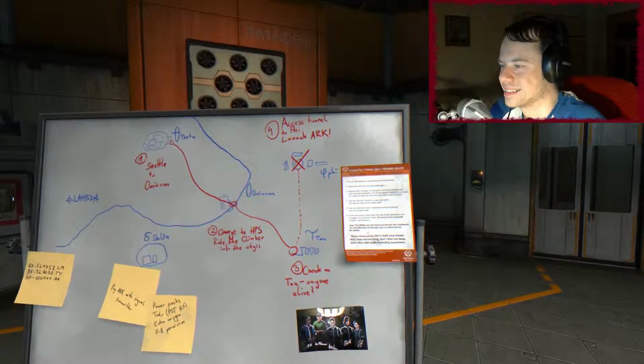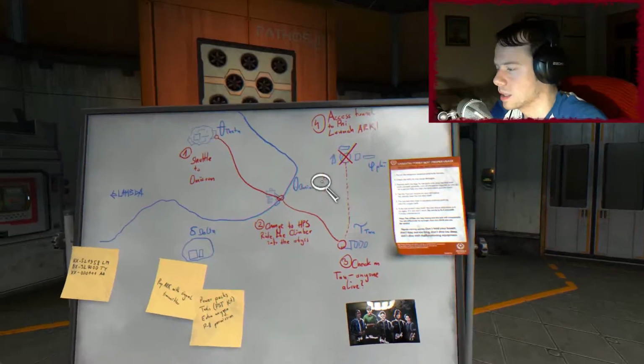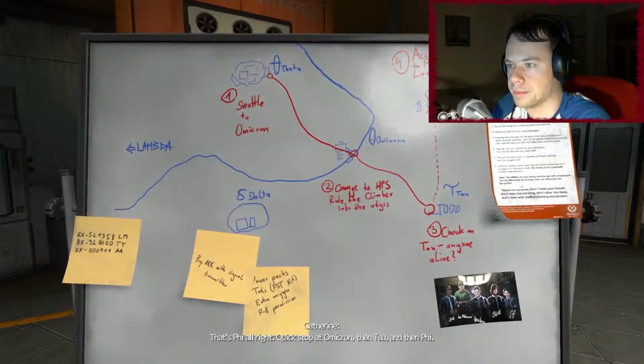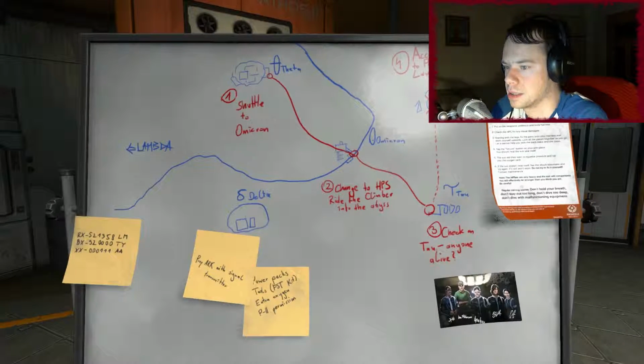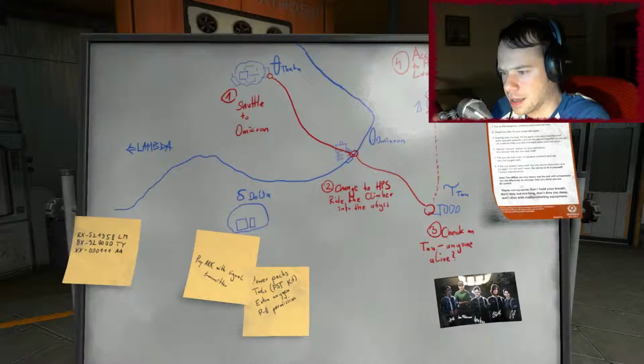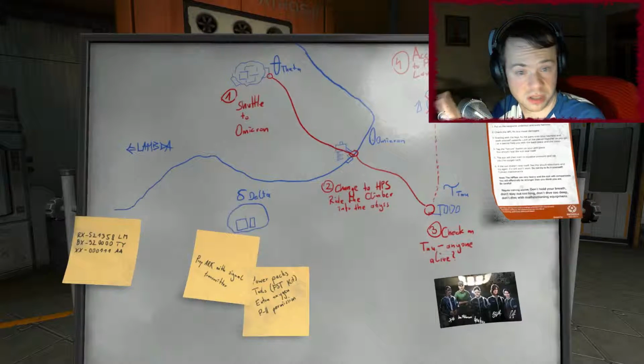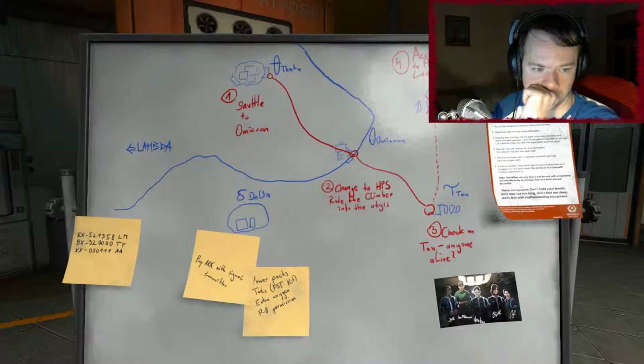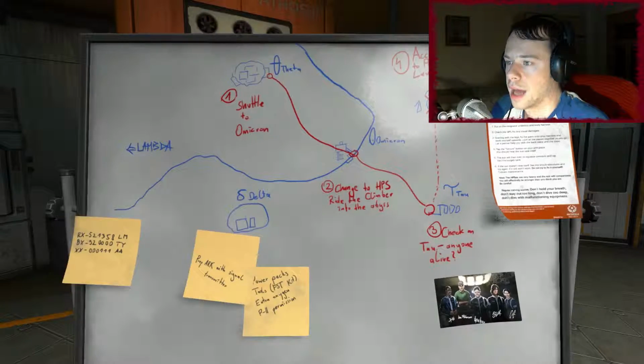No. So let's see. That's fire, all right? Quick stop at Omicron. Yeah, on the top right. Let's do it. So we need to get the shuttle to Omicron, change to HPS, ride the climber into the abyss, then check on Tau. If anyone is alive, we don't need to care about it. And then we'll just go access to notify. I hope.